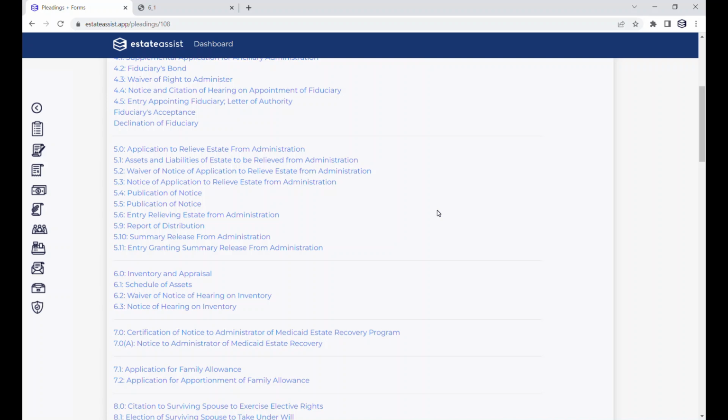Now, on our pleadings page, if we go down through every pleading, we're going to find that a pretty high percentage of information has been populated in the documents by virtue of the fact that we entered case information, interested persons, receipts, and disbursements. There are certainly some things that we don't have the answer for that are not automatically populated. And so those things we can still fill in the entry fields as we go.